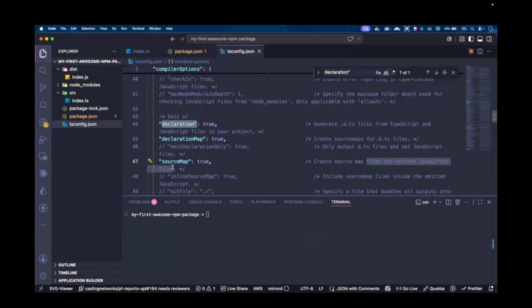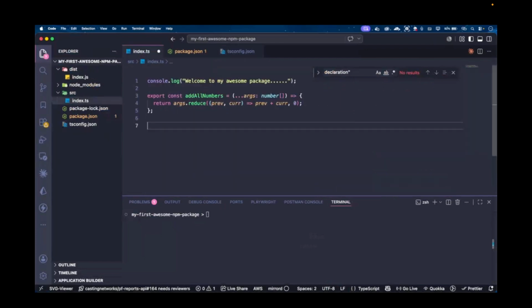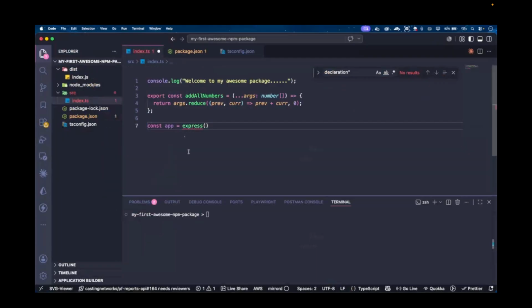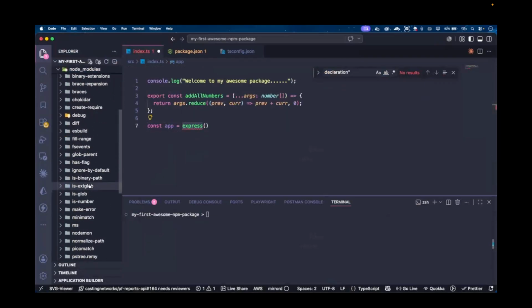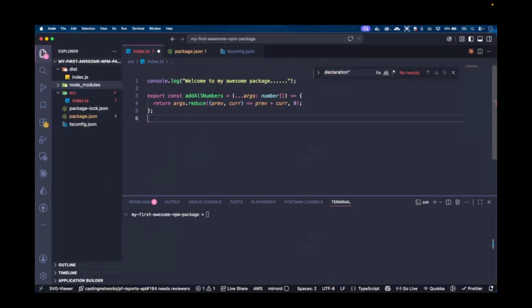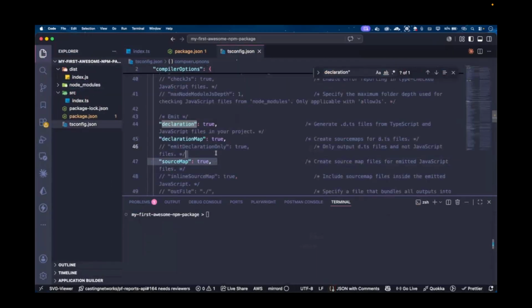So it actually helps the user understand what is going on. If you see, for example, inside an Express app, this is the syntax of an Express app. I don't have the Express package right now, but when we control-click over this Express keyword, we get redirected to the actual node modules, or the actual implementation. So that is the job of all these three things to do.